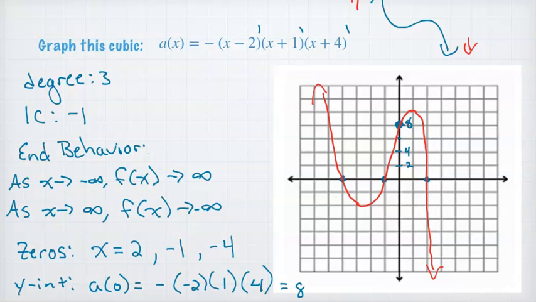All right. You have a lot of information about these graphs based on these pieces of information that you can find: the end behavior, the zeros, the y-intercept. The one thing that you will not be able to find in this course is how low this minimum value is right here, and how high this maximum value is right here. You can't tell how high and how low these turning points are without the use of calculus. So we're not going to try. We're just going to say, as long as you go through the zeros properly and through the y-intercept properly, I'm not going to worry about how low these turning points go.